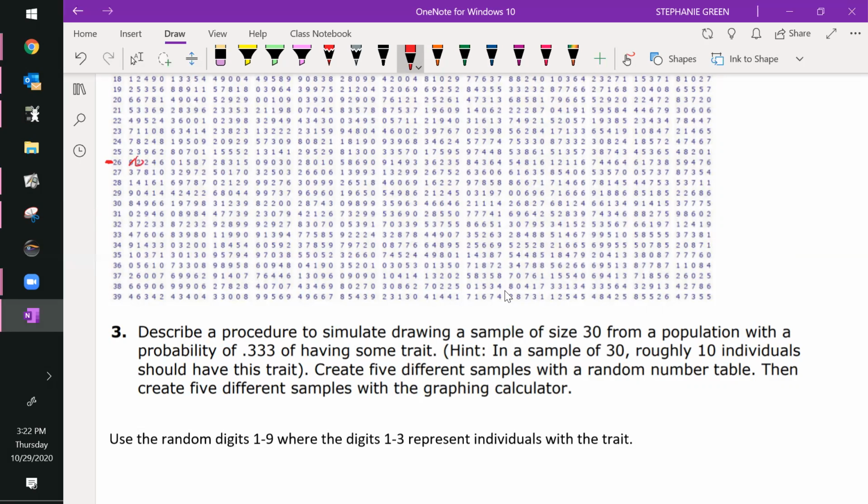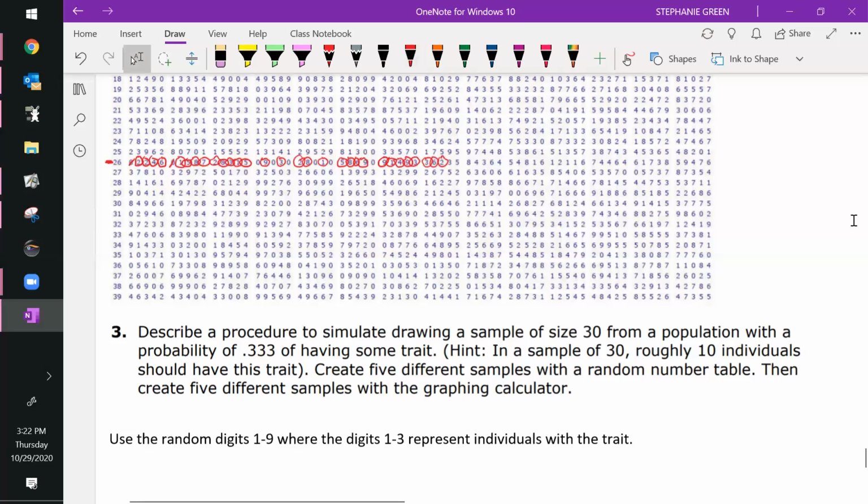So we got 2, 2, 4, 6, exclude that 1, that's 4, 5, 6, 7, 8, 9, 10, up to 30.